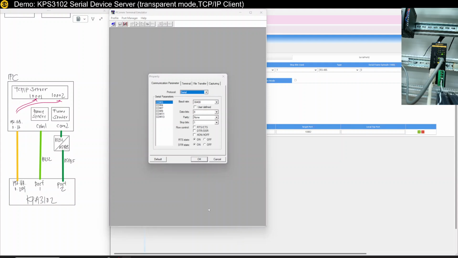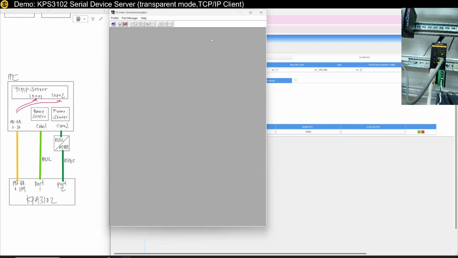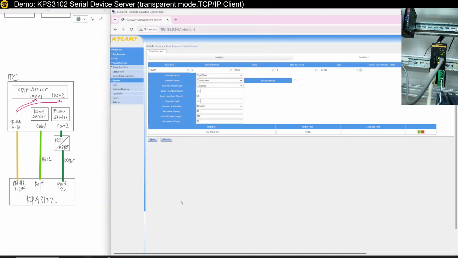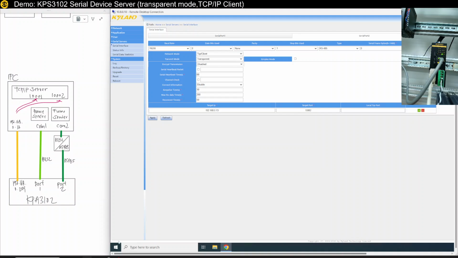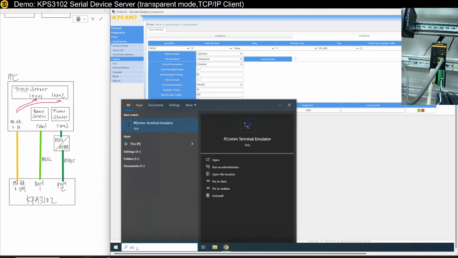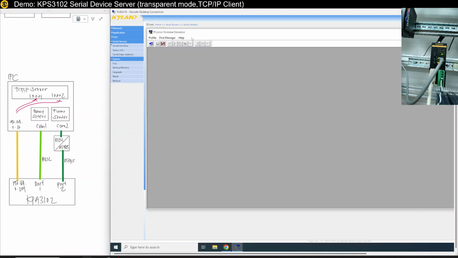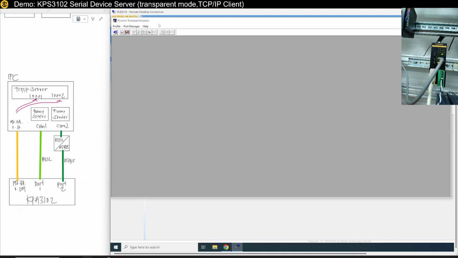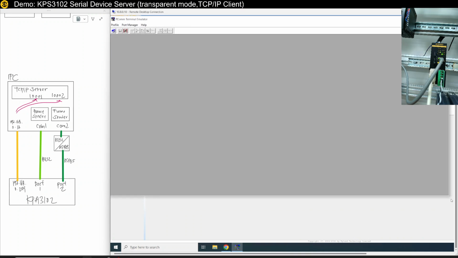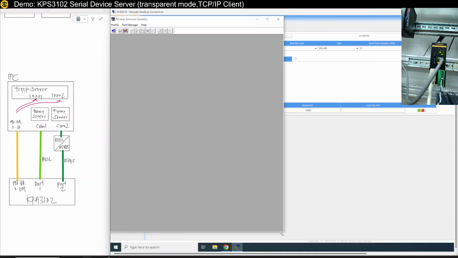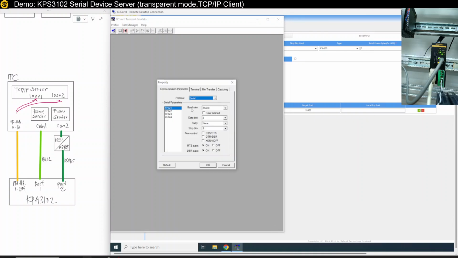Did I use the correct one? Oh, sorry, not this one. I need to open it on my remote PC, which is this one. So PCOM emulator. Let's create COM port 1 at the baud rate of 19200.